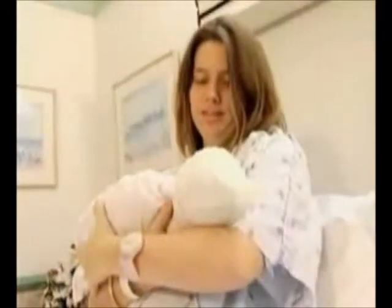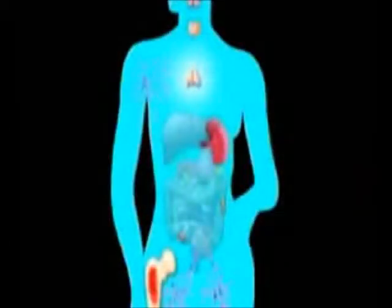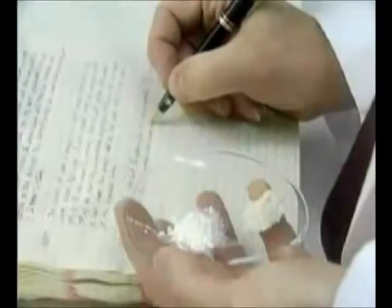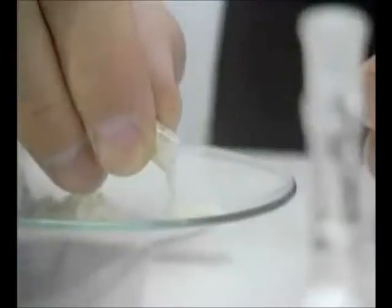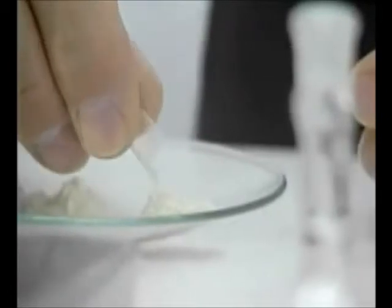There is a transfer of that memory in the colostrum, or the very first secretion from the mammary gland, the transfer of immune memory from the mother to the newborn. That gives the newborn the benefit of that memory. Because the immune system relies on its limited memory bank, many of today's modern illnesses can present health challenges. In an effort to increase that memory capacity, scientists have been able to isolate the transfer factor molecule and place it in capsule form as a supplement.